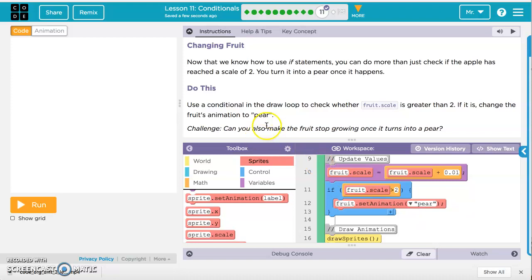Now there's a challenge here that says, can you also make the fruit stop growing once it turns into a pear? We can say, let's see here.